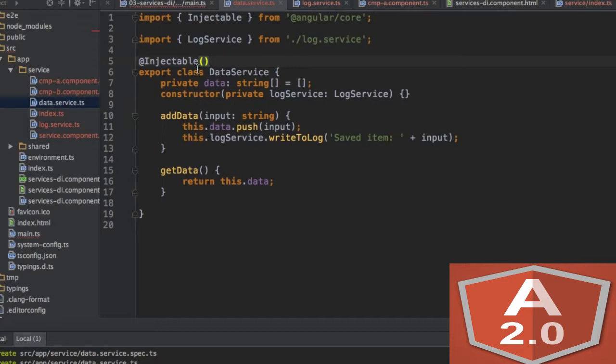And keep that in mind. You don't necessarily need that Injectable metadata if your service is only injected into something else but doesn't receive any injections. You only need the Injectable metadata if your service is receiving injections, in no other case. So that's very important to keep in mind. And with that, you're able to inject services into services.